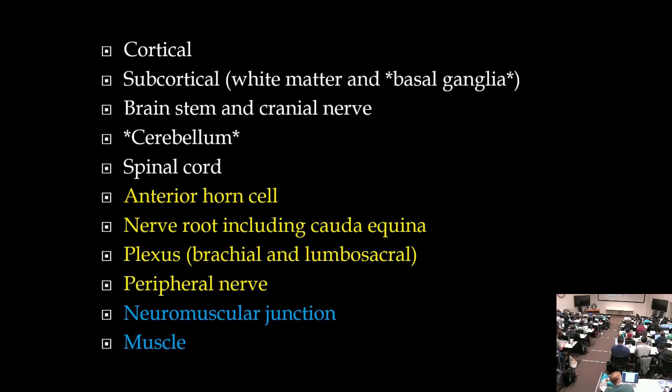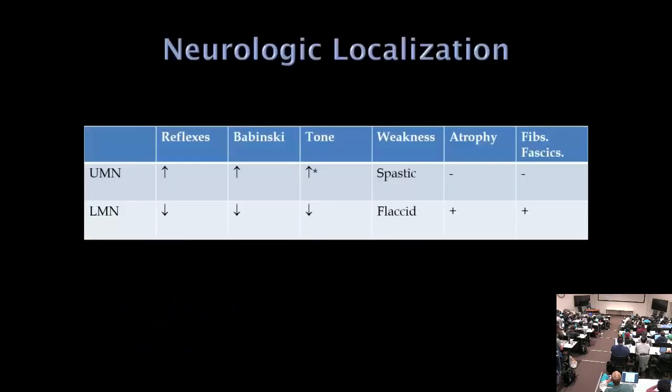Okay, and then out here at the neuromuscular junction or muscle, these patients will have weakness and other findings, but these don't involve upper or lower motor neurons. So we're not going to have upper or lower motor neuron findings, with the exception of severe muscle disease after a long period of time, where there may be some atrophy, but for the most part, no upper or lower motor neuron findings. Remember, neuromuscular junction conditions classically have fatiguing weakness, and muscle diseases classically have proximal muscle weakness.